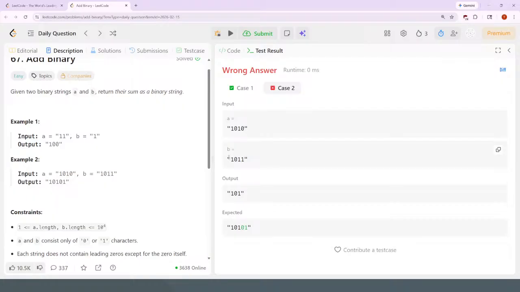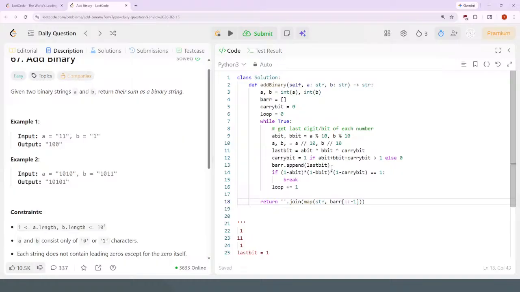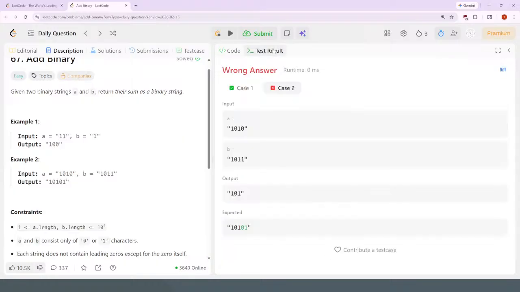I think I see. The carry bit should have been a 1 there, adding 1 plus 1.